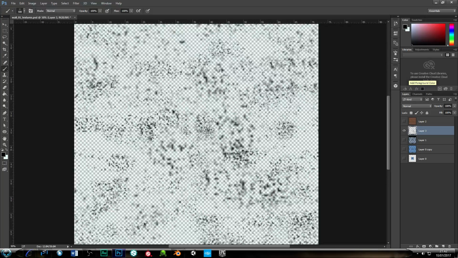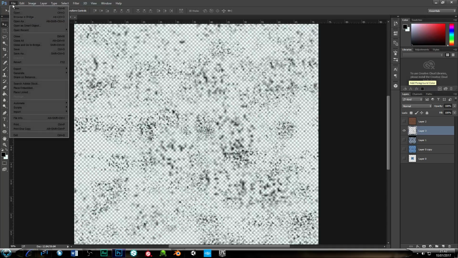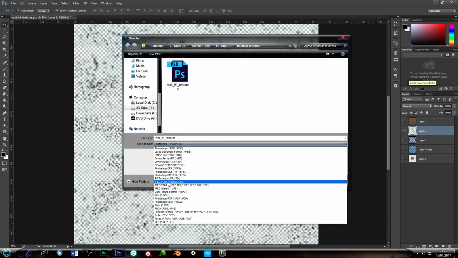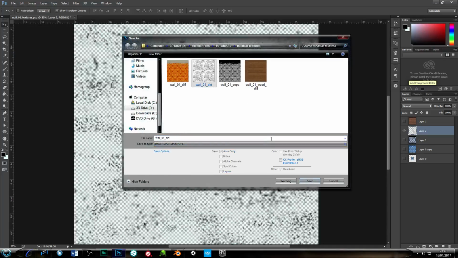Now I'm sure that GIMP has a way of doing this, but you know, this is time consuming but fun at the same time. If it wasn't fun clicking and doing our thing, we wouldn't do it. Okay, let's try that. File, save as, let's go to JPEG, let's try our dirt again.